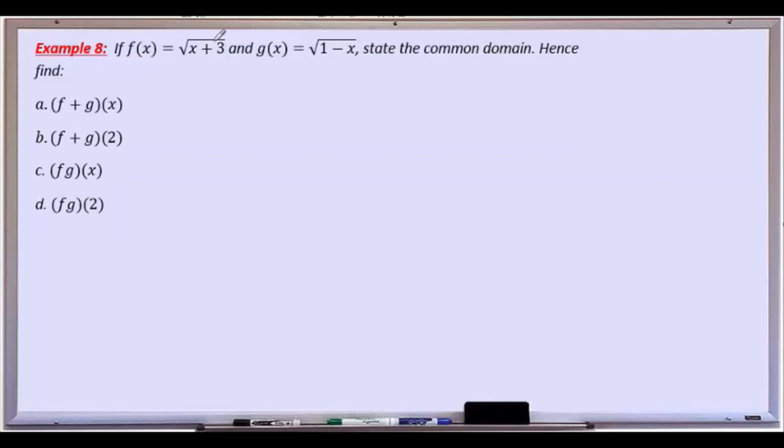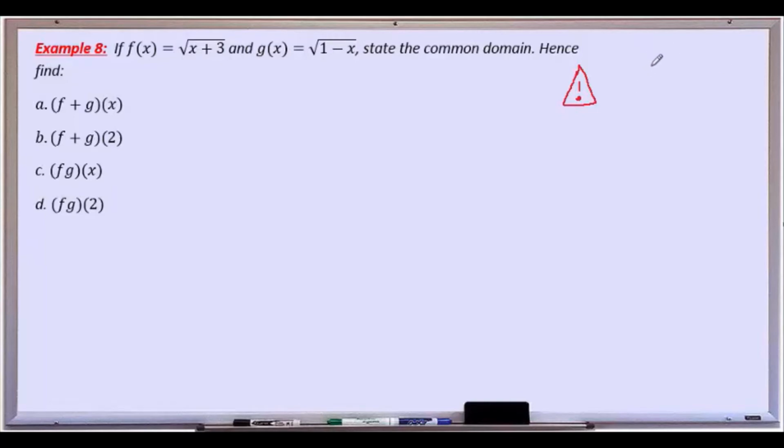We're given two functions here, f of x and g of x, and we're asked to add them and multiply them and do a few things like that. But the first thing I want to do is draw your attention to the functions themselves, because as you will hopefully have seen in a previous video, some functions have implied domains, and we need to be really careful that we take that into account when we process them.